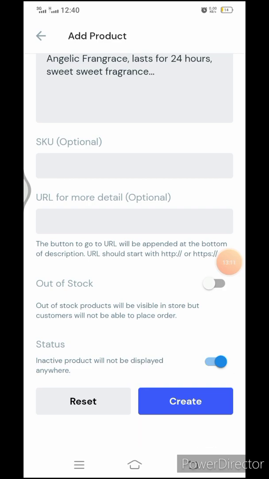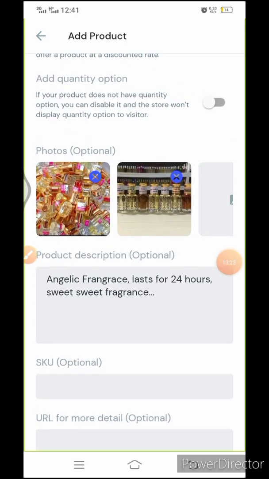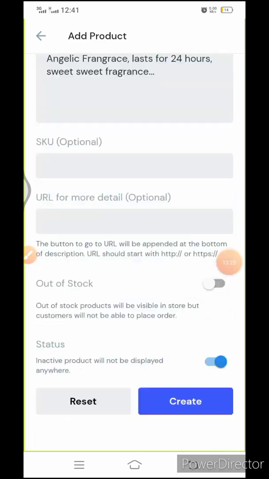I don't want you to just, you are not zombies. I don't want you to just, okay, do this, do that. No, I need to give you reasons why you need to do it, because you need to be able to understand this. So when you are done, you can just click on create. And if you feel like you don't like everything you did, you can always click on reset and start all over again. So we are clicking on create here.